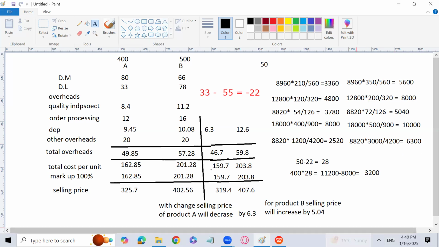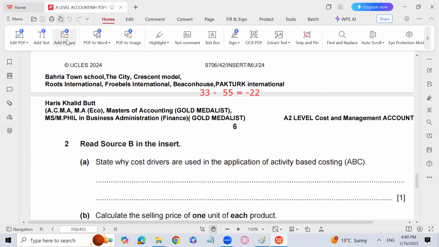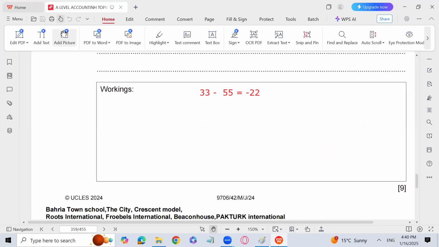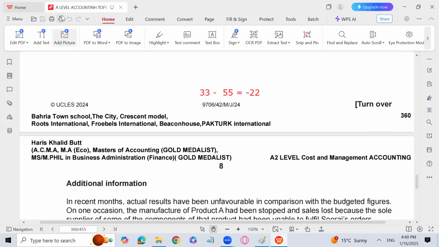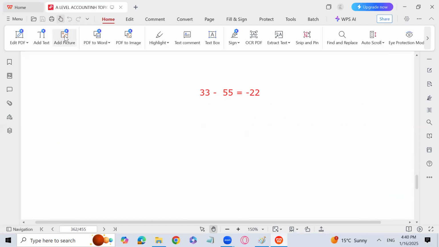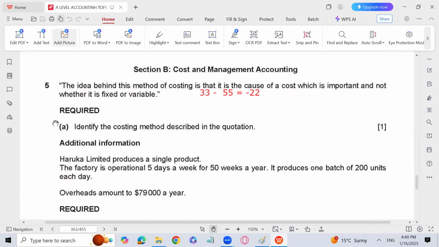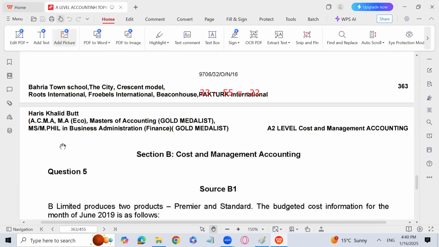So this is how we have done this question, and this has come in February, March 24, 42. Let me see the marks about it. 7 marks are given. Okay. So calculation is also required, and then you can go for the marks also. Okay. So next question which I'm going to solve.